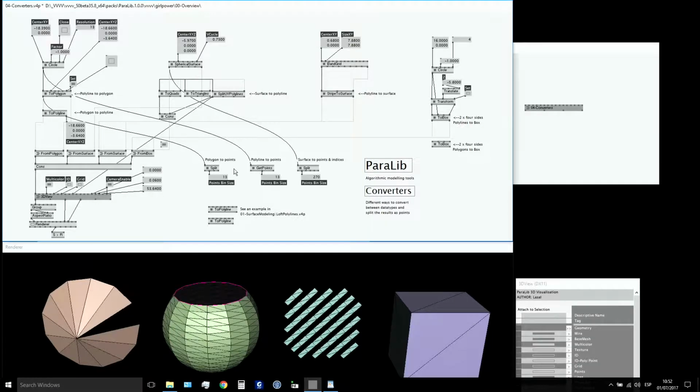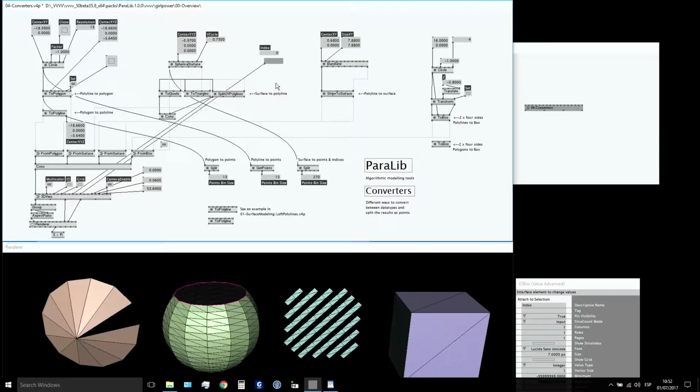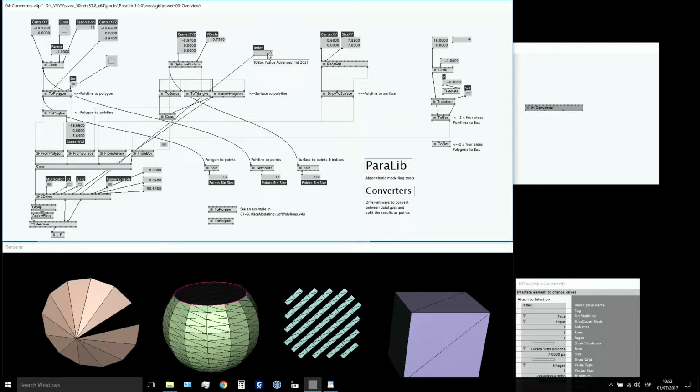And there is another button here. Okay, sorry, there is an index here. Do you see that? What I did was, there is an index pin here, and I just added an IO box. With the index pin, we can choose between the many polylines.